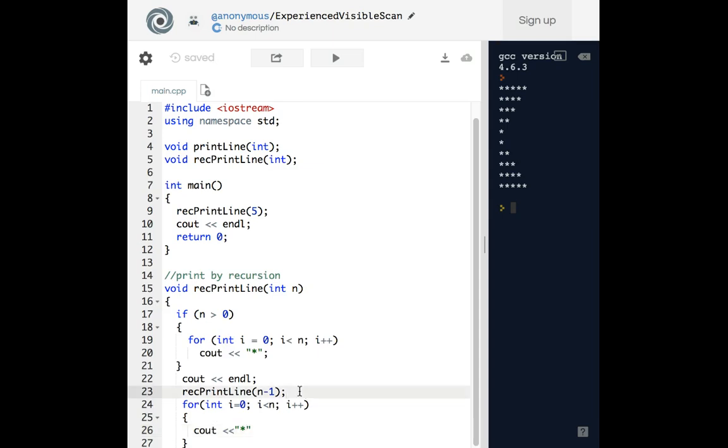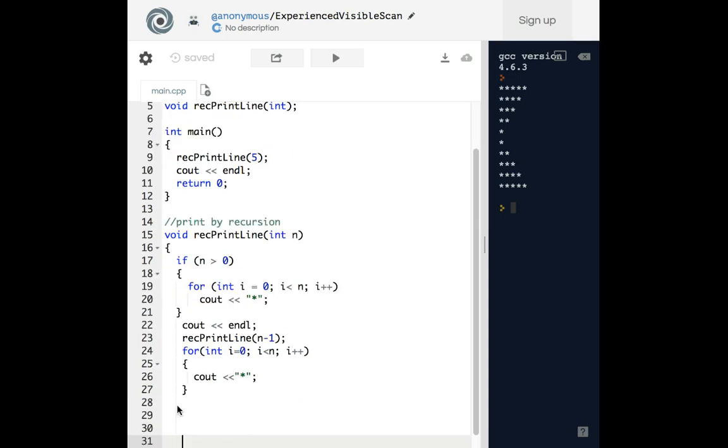We pretty much did the same thing that we did here, but in a different way. What I mean is right here and right here, we're asking the compiler to print the star a certain amount of times.